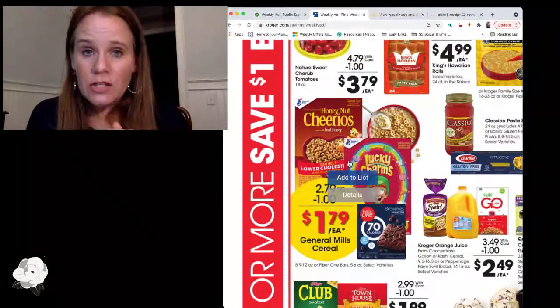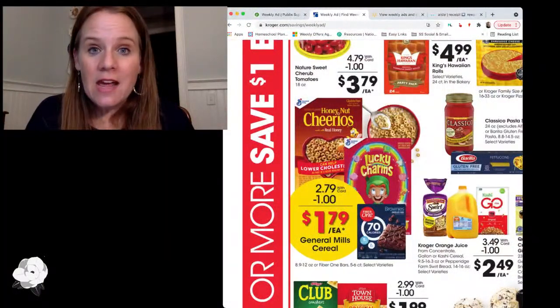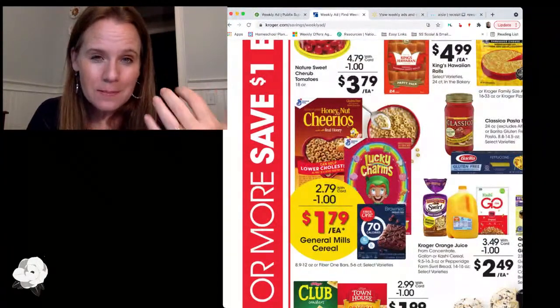So just so you realize what you're comparing as you look for sales, I cannot shop sales if I'm not prepared to shop sales. That's basically what I'm trying to get at. If I need a lot of things, then I'm going to need to split my cart up. I'm going to need to grab what's on sale in the grocery store, and then go somewhere else to get the items that I need to get me through this week. Maybe you grab house brands on those items in the grocery store, but not everything in the store is obviously on sale at the same time. It's just not how it works in the grocery store.